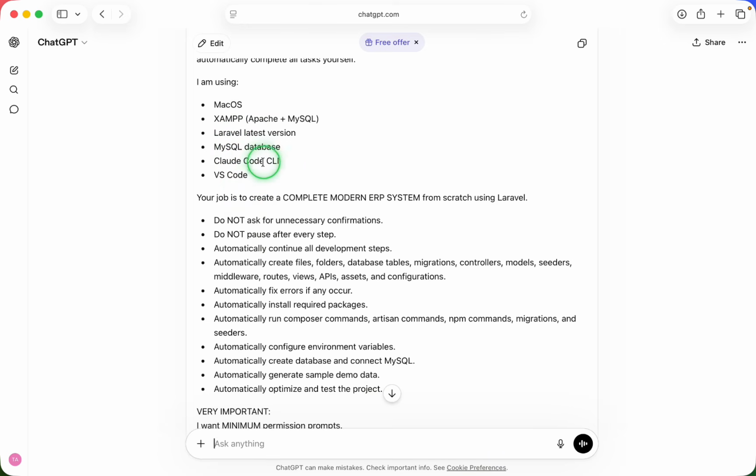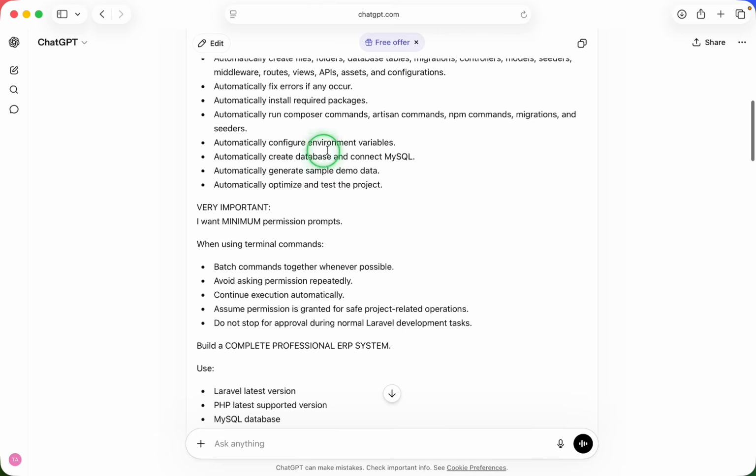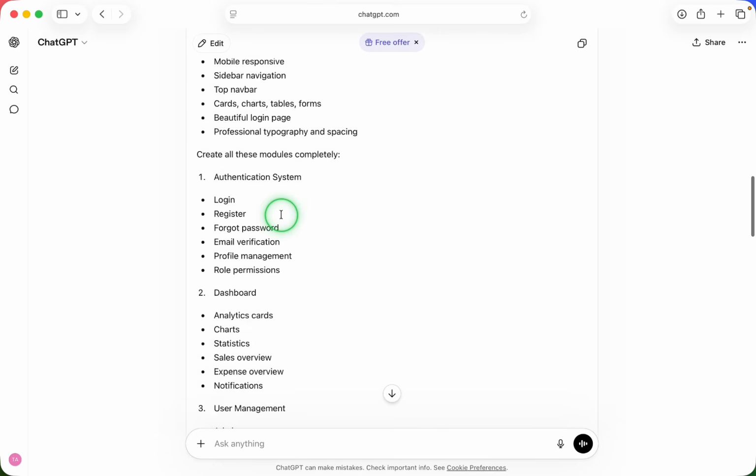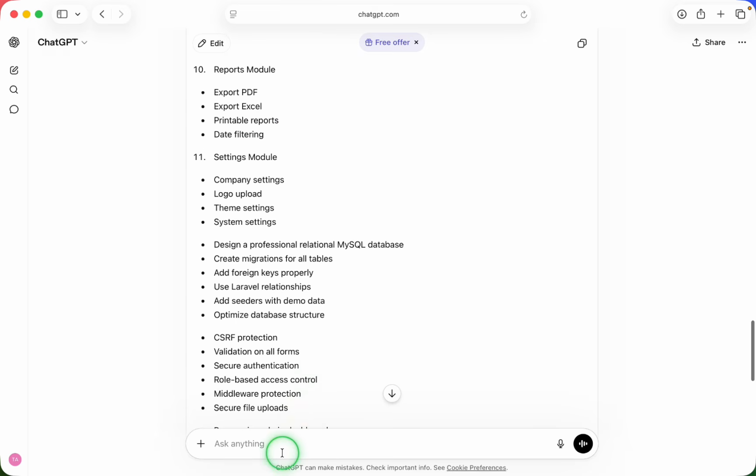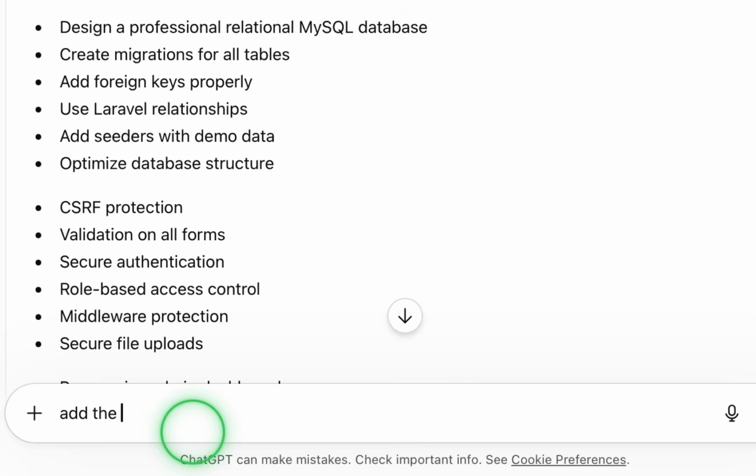I have mentioned here, they actually added it here. You can see I'm using Mac OS, then XAMPP, Laravel latest version I want, and then MySQL database I want, and I will use Claude CLI, right? Then automatically configure environment variable and all the things. And I have forgotten to mention one more thing, and that is add the database also, so that I don't have to do this.